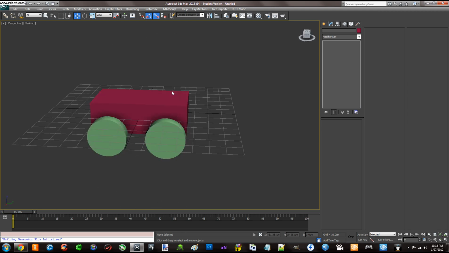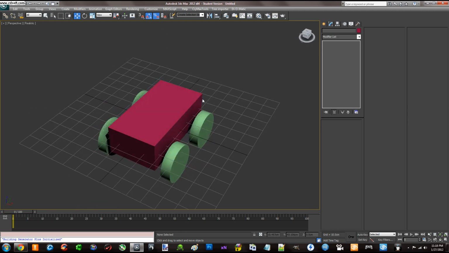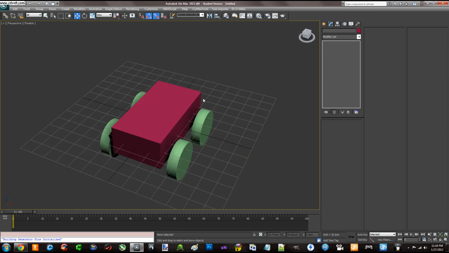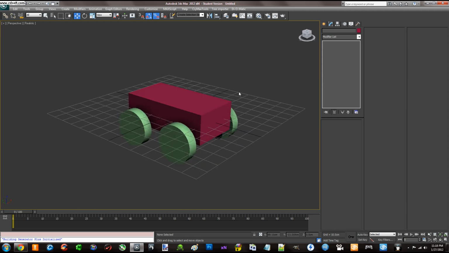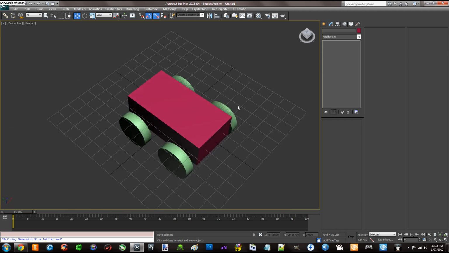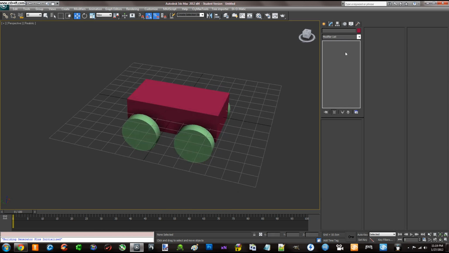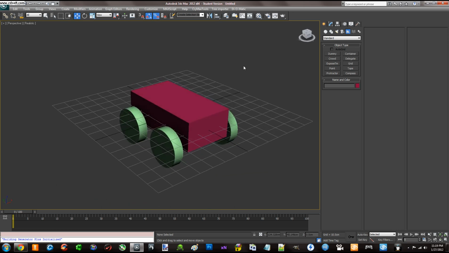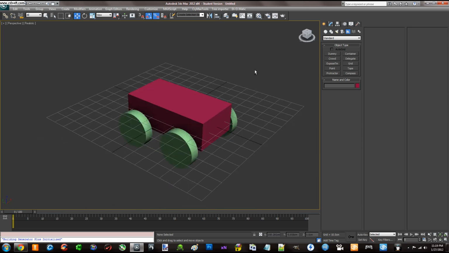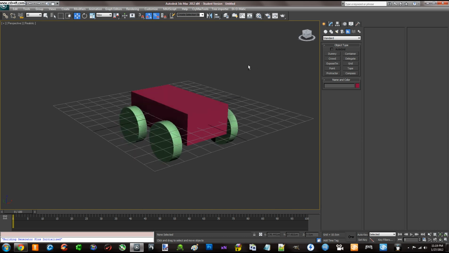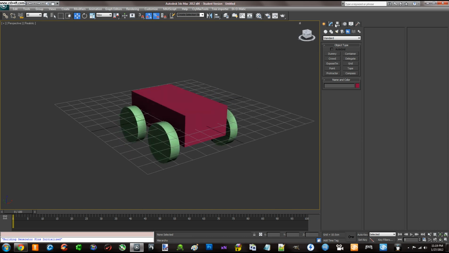So you have to make sure that your car is facing the positive Y direction. Basically I modeled it like this. Positive Y is this direction here, which would be the front. So this would be the front of the vehicle, this would be the back. So let's go ahead and create that helper. I've never done this before, but I do know that's what the documentation tells you, to create a helper. And I think you just reference it in script. So I can't guarantee we can get that part going, but that's how the documentation says. So it's a first for me.